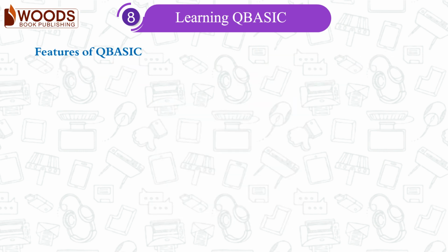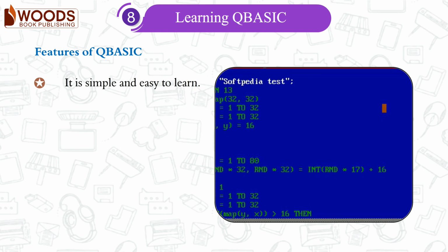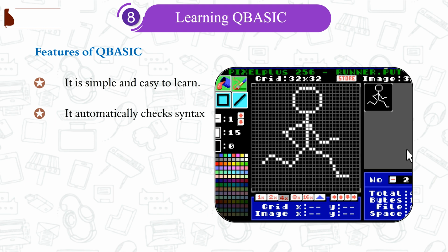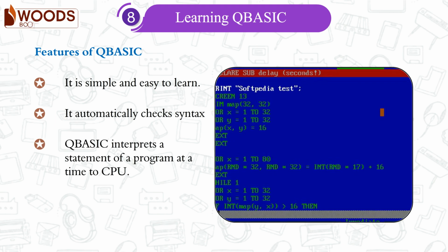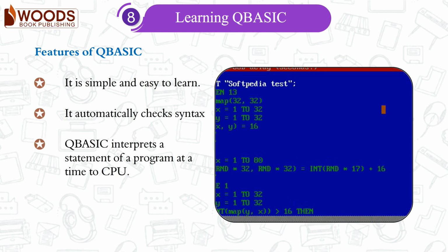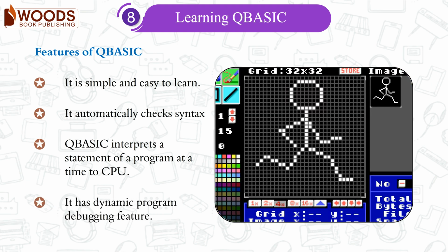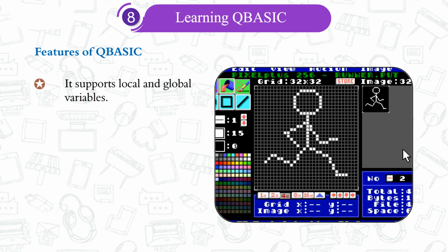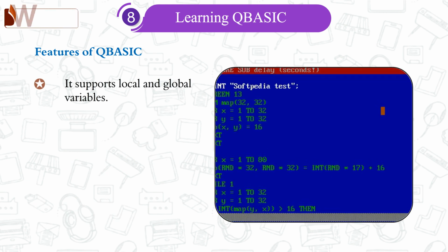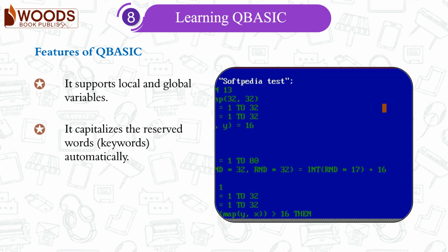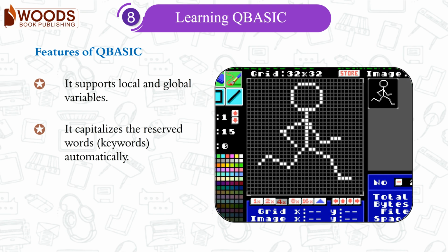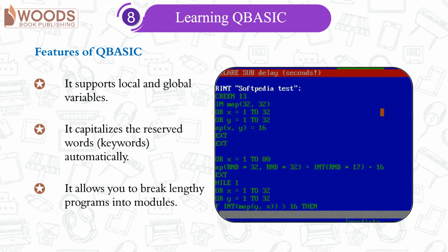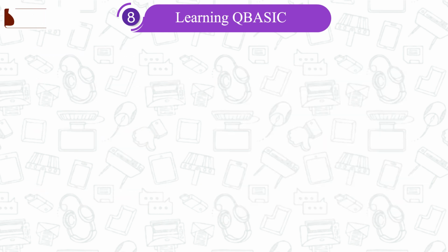Features of QBasic. It is simple and easy to learn. It automatically checks syntax. QBasic interprets a statement of a program at a time to the CPU. It has a dynamic program debugging feature. It supports local and global variables. It capitalizes the reserved words and keywords automatically. It allows you to break lengthy programs into modules.